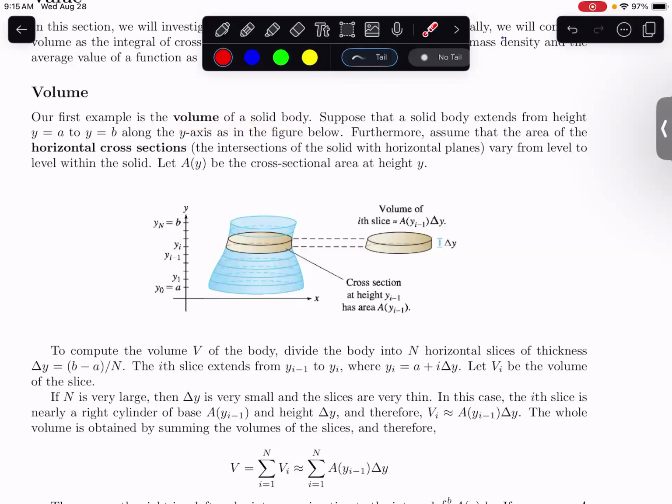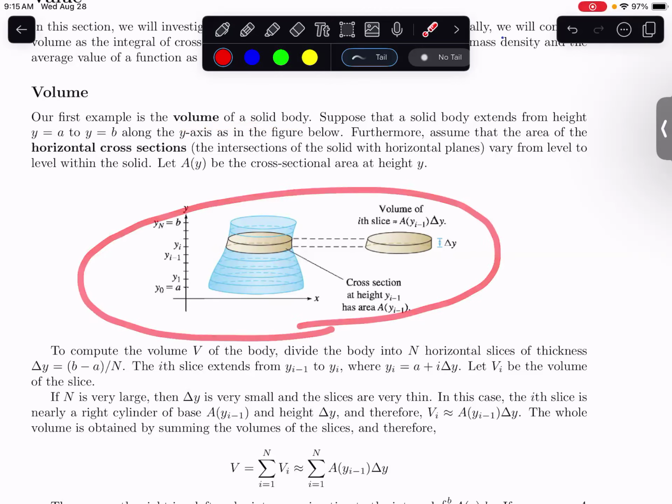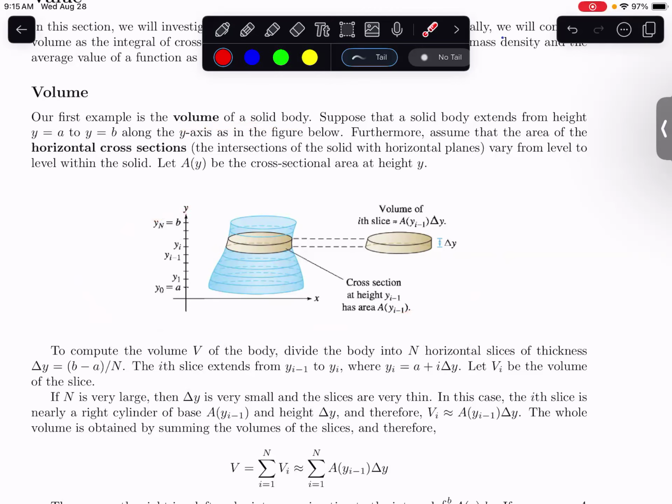body. And so everything we're doing is kind of condensed in this single picture right here, like what the setup is going to be. The idea is we have this weird looking shape that kind of looks like a cylinder, but the width is changing over time. So you can't just use the equation of a cylinder. And we want to determine what the volume of this weird shape is going to be.